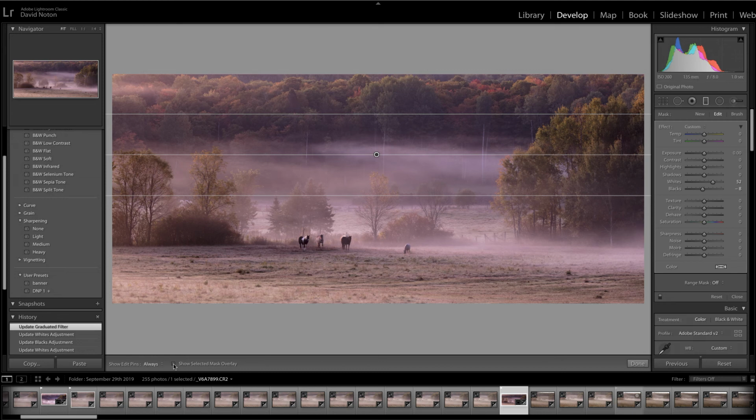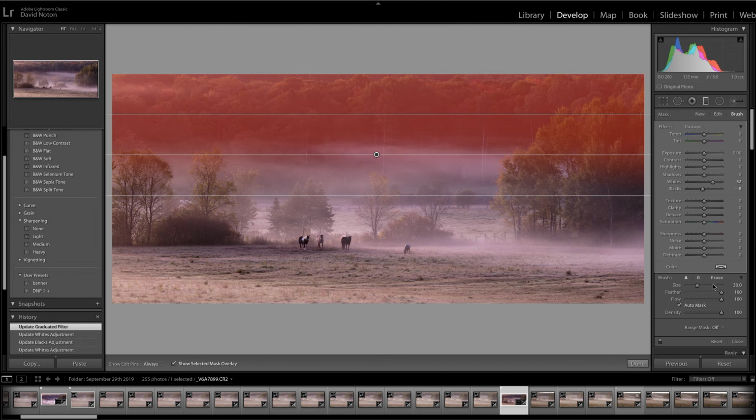So I'm just going to select up mask overlay, come here to brush, click on brush, and then come down here to click erase. And now I want to just erase away that area of the bushes there, so that what my grad tool is doing is just affecting that distant bank of trees and not these ones here in the foreground. Okay, click that off. I'd say that's okay. That's enhanced the picture.